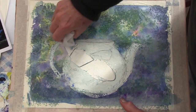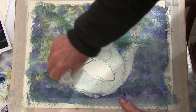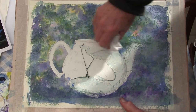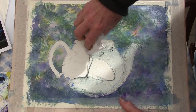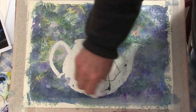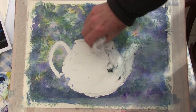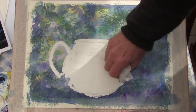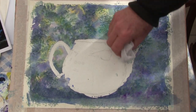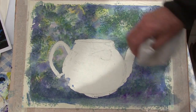That will take us back to the white paper again. We don't want texture in the flowers of the whites this time. I'm going to show you that next time round. There we go. Got all this rubber off, latex masking fluid. The S.A.A. blue masking fluid, I like to use that most of all because I can see where it's gone. Unless you've got a painting with very light blue in it, but in this case you can see well enough. There we go, that's all the masking fluid off, ready to paint.